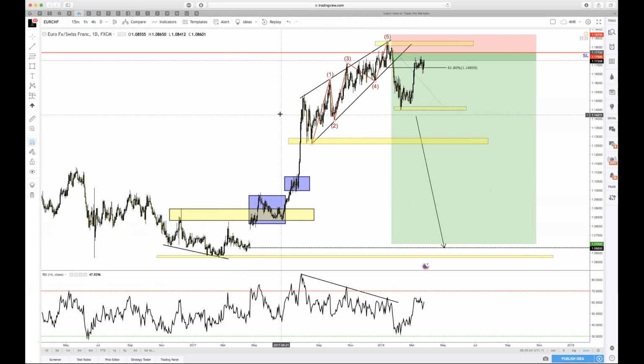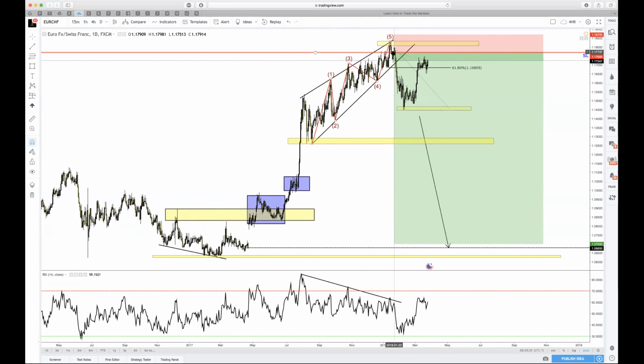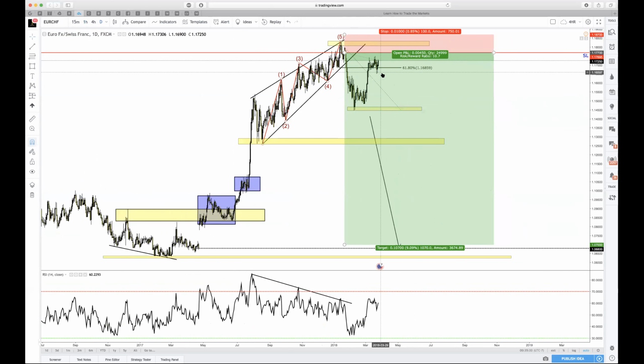Okay, Euro CHF. So I pretty much sold right about there. The price dropped, and I'm still waiting. The stop losses are break even. I'm not worried. It can go back all the way up if it wants to. But I'm going based on W, level 1, level 2, and M formation with a wedge and a breakout.